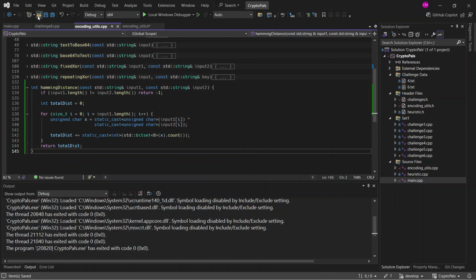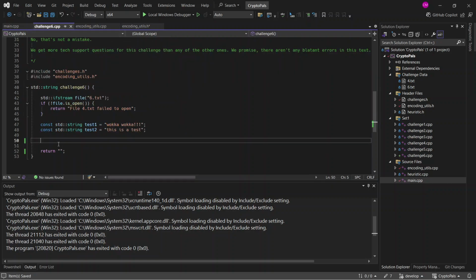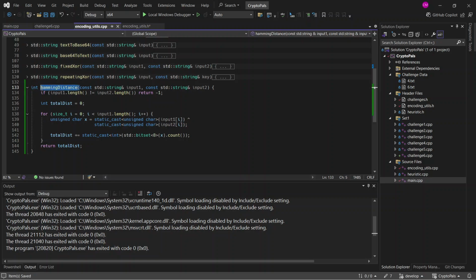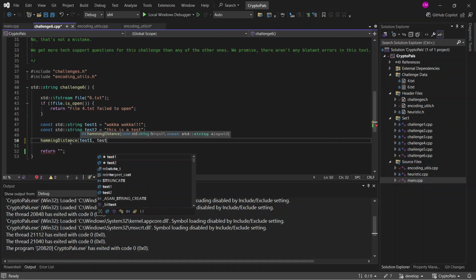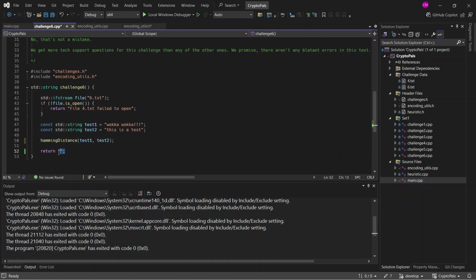Alright, cool. So let's go ahead and actually test this out. So what I'll do is I will call, what do I call it? I call this hamming distance. And we'll pass in test1 and test2. I'm actually going to return this. Let's just return this.